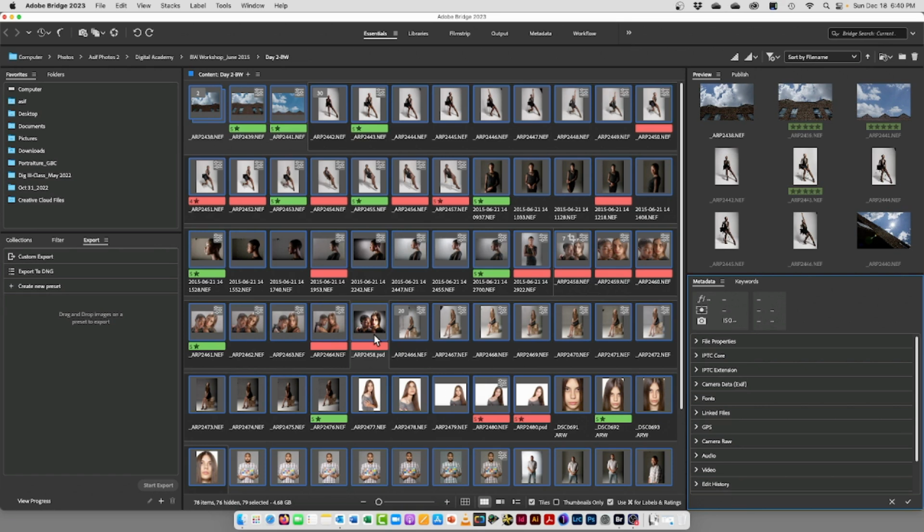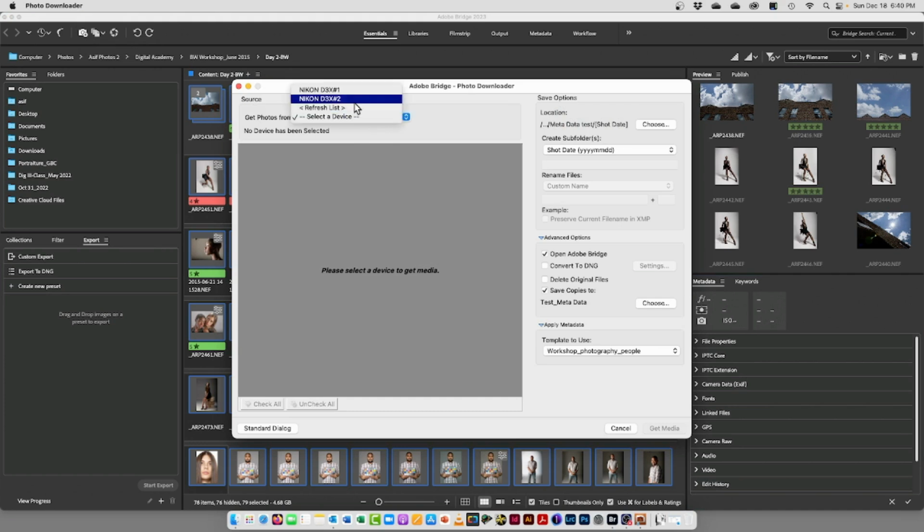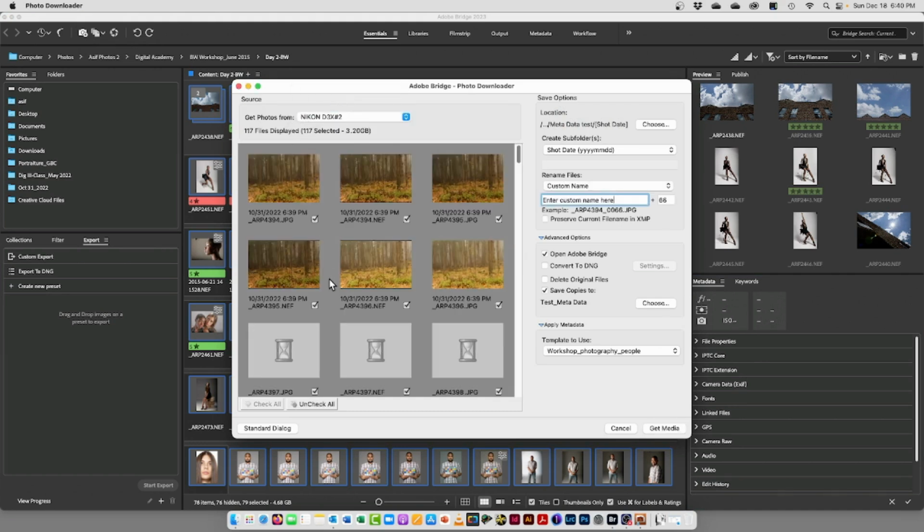But going back to where I had started with the image downloader built within Adobe Bridge, what if I want to now download images and actually apply all of this information to the same images? Okay, so if I click on the Get Photos from Camera icon, it opens it up and I will choose the device that I want. Now, interestingly, these have nothing to do with people, but since we have actually gone through that process of creating a template, it doesn't really matter because I will trash this once I have done it. So I just wanted to do this to share with you.